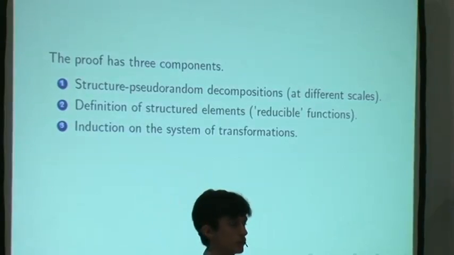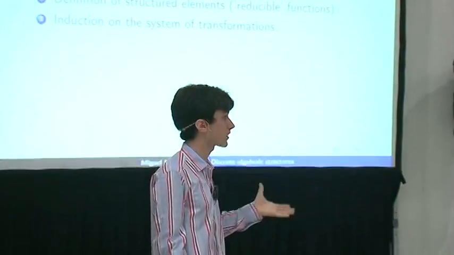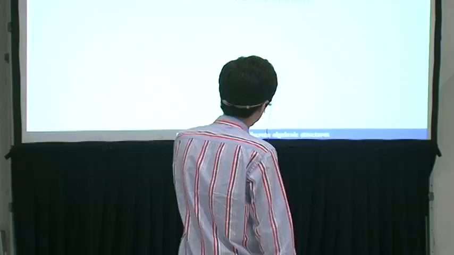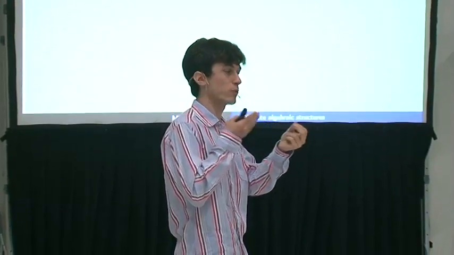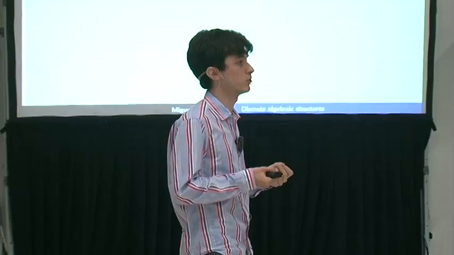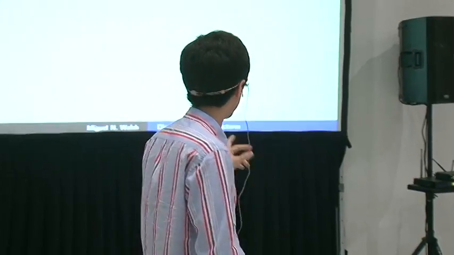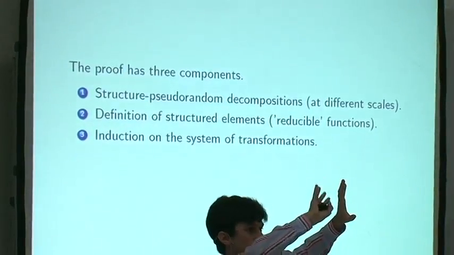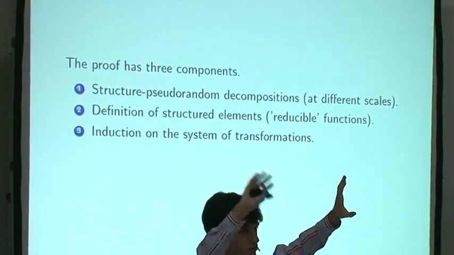So the second part is, well, you know the random part behaves very nicely. You can take it away by the decomposition, but you still need to define what your structure is. And that depends on your specific problem. So I'm going to say a little bit about what the structure is in this problem because it's where this discrete algebraic structure appears. For now, let me tell you that the structured part, when you apply the transformation, makes your system look like a simpler system. So maybe you apply something nonlinear to a function that is very structured, and it actually looks like something linear, which is much simpler. So I'm going to say something about that, and then what you do, once you take any function, you take the random part away when you do the decomposition, because that behaves very nicely.